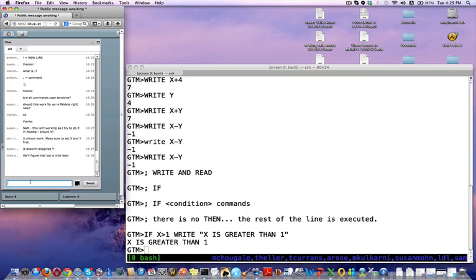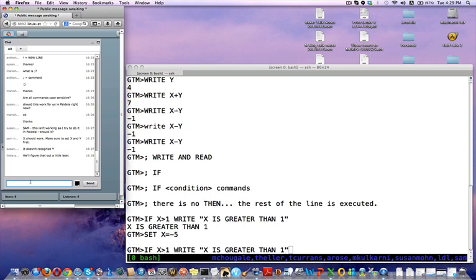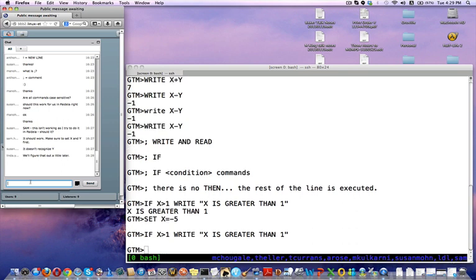It actually works. So let's set x equal to -5 and rerun our program. What I want you to notice is we actually did not get any output.